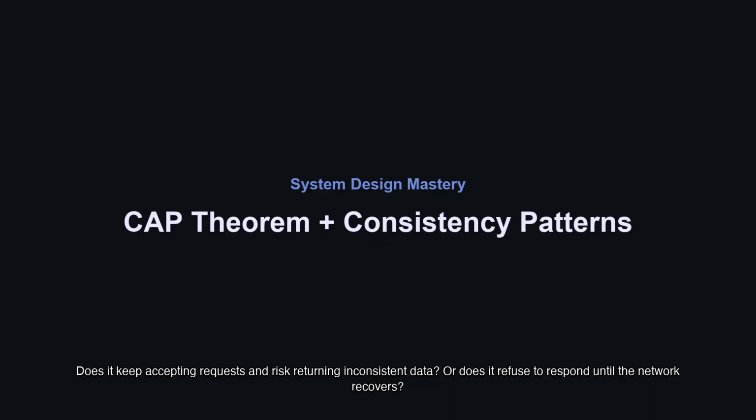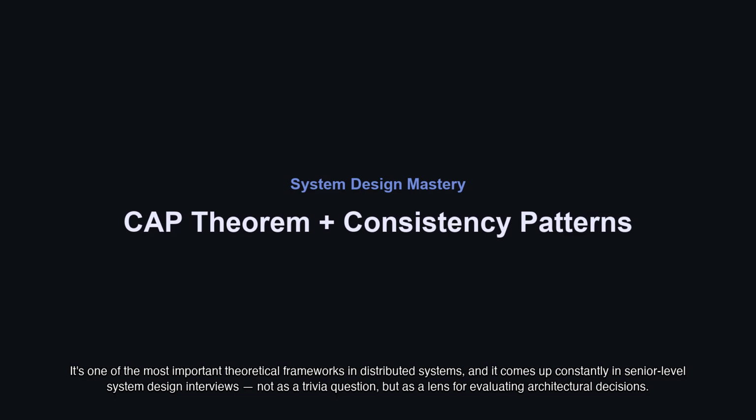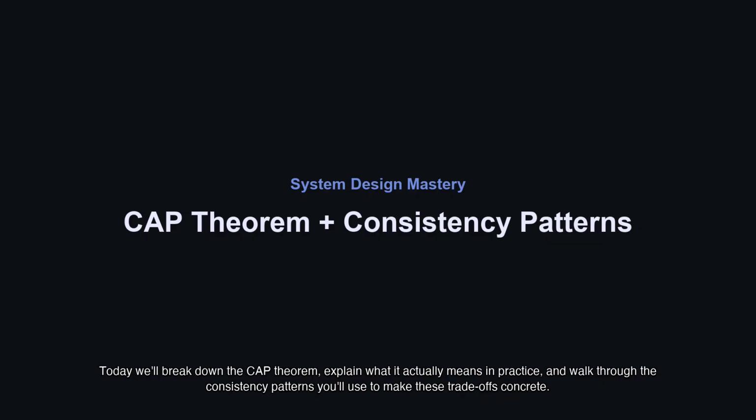This is what the CAP theorem captures. It's one of the most important theoretical frameworks in distributed systems, and it comes up constantly in senior-level system design interviews, not as a trivia question, but as a lens for evaluating architectural decisions. Today, we'll break down the CAP theorem, explain what it actually means in practice, and walk through the consistency patterns you'll use to make these trade-offs concrete.